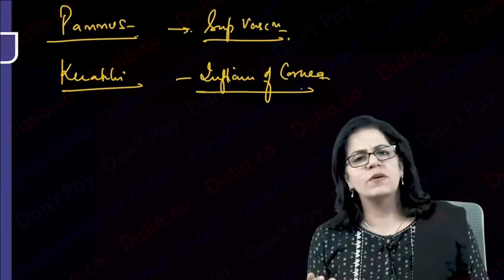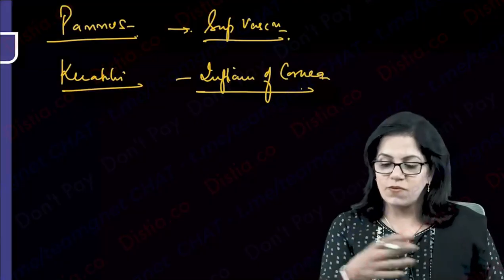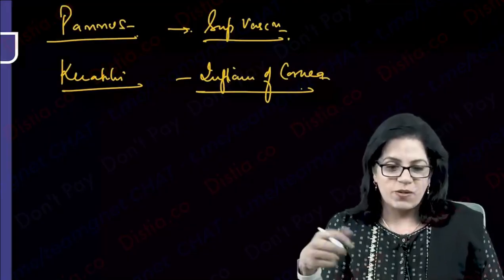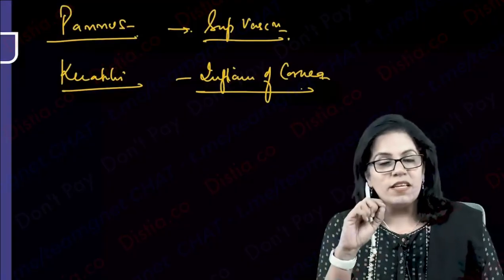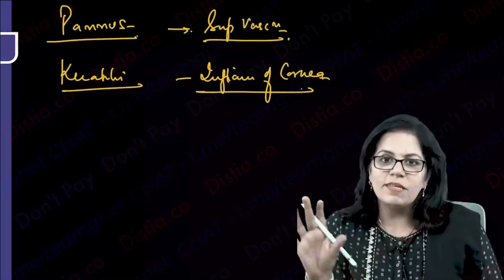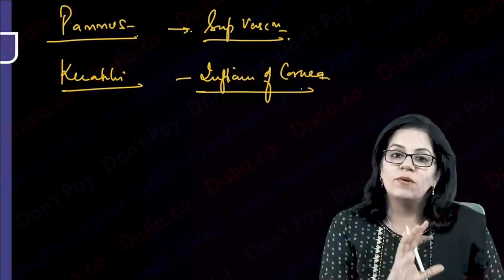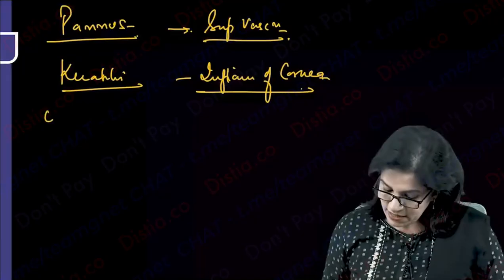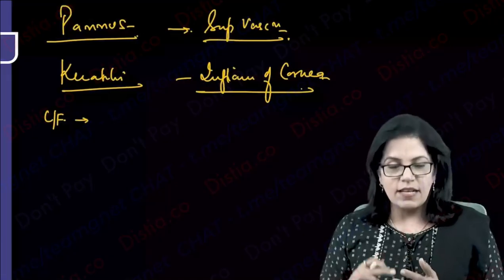Okay, so once this is all clear to you, we talk about keratitis as inflammation. So any type of ulcer, we are going to read all the different types: bacterial, fungal, viral. This is what we are going to discuss next. I'm going to make the discussion interesting, so don't bother. What you have to understand very simply here is that whatever may be the type, whatever may be the cause, there are few presentations which are common to all. So we are going to learn it as 5 fingers or 6 fingers here. Any keratitis, bacterial, viral, fungal.